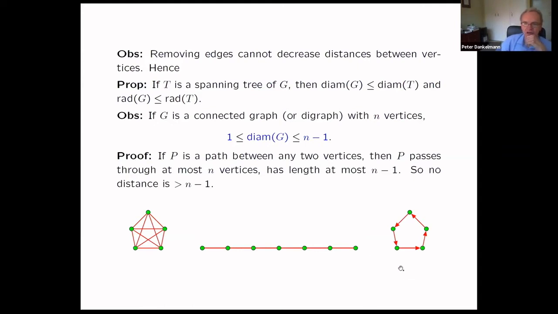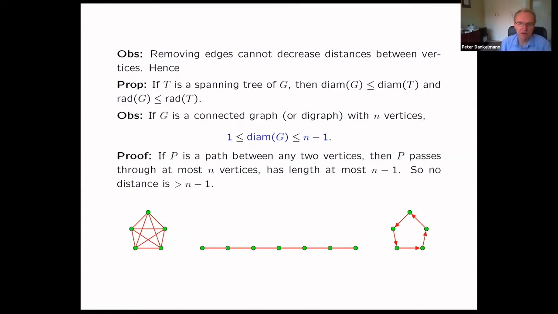And we can also have a diameter of n-1 in a digraph. It can also happen that the path has to go through all vertices. One example for such a graph is a directed cycle. If I want to go from the top vertex to the vertex that's here roughly at, let's say, 2 o'clock, so on the right, I have to go through all the vertices of the path. And if my directed cycle that I have here has n vertices, this path will have length n-1.